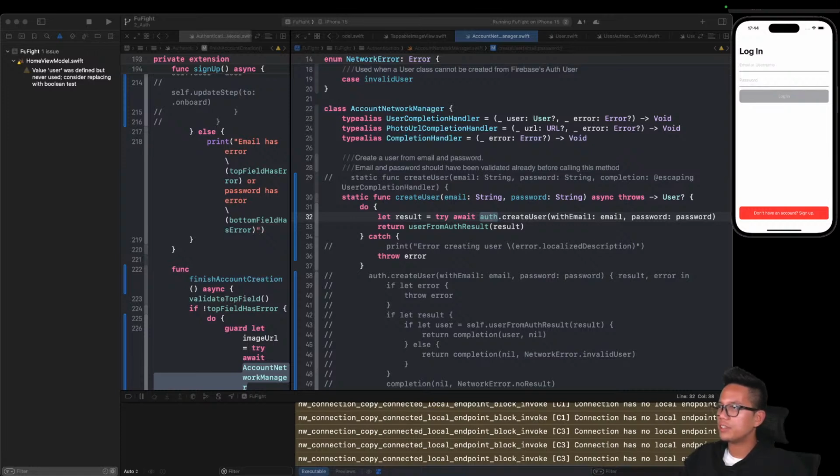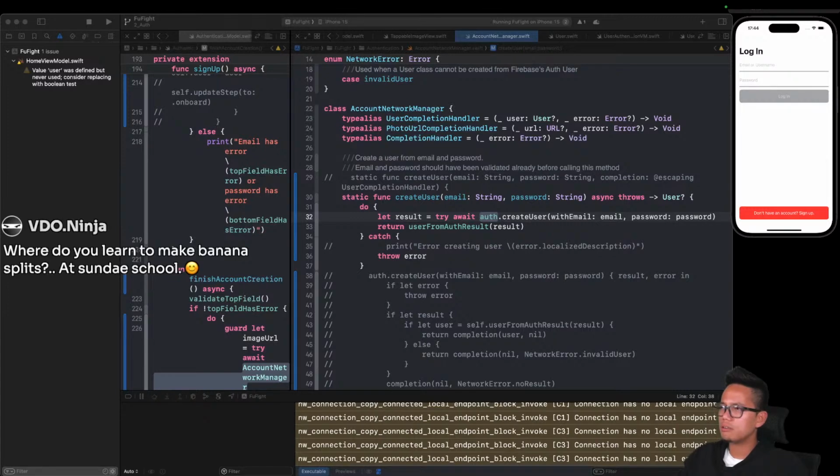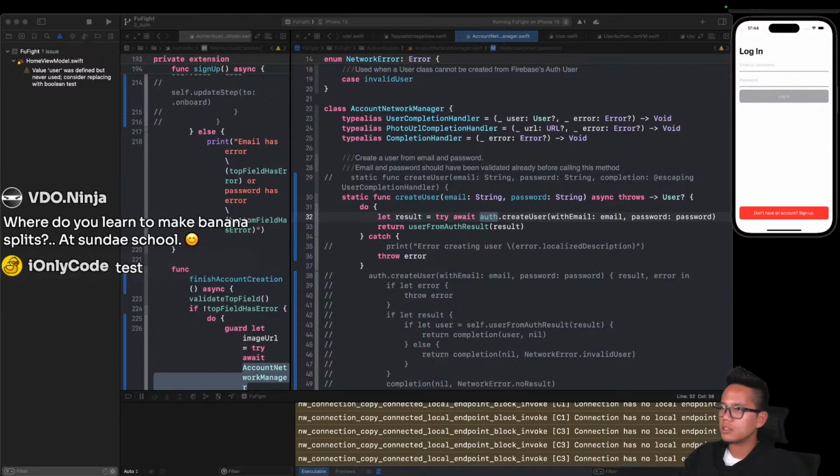Let's trigger a fake text message. Test. Is it still black now?